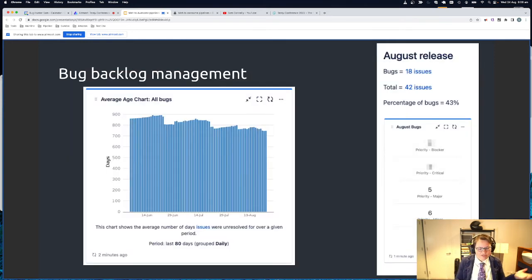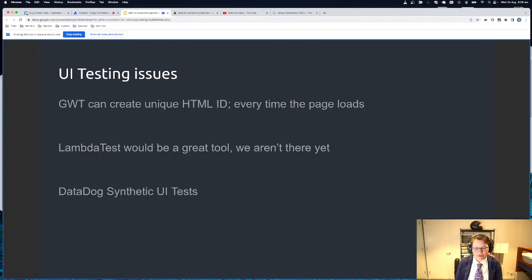Also, as a tester, I tend to get involved with bug backlog management. This is like a task. I don't love doing this. Oh, it's so tedious. But I'm trying to get all of the old bugs. This system has existed for 10 years, so there's lots of old bugs in the system that are no longer, I don't know if they're being used anymore, or if they've accidentally been fixed, or just haven't been managed. But yes, bug backlog management. Yay. But it's another easy one for testers to get involved with a new team.